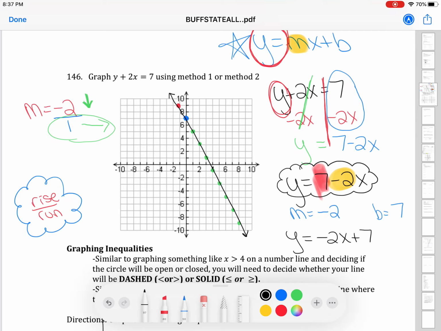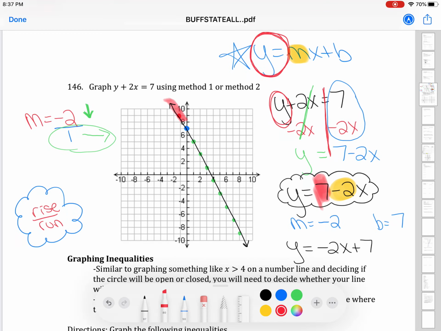If you need more time, pause the video, but just a quick little summary about graphing lines. You have your slope and you have your y-intercept. When you're graphing, you want to start at your y-intercept, and then using rise over run, you're going to rise up if you have a positive numerator, and you're going to rise down if you have a negative numerator. But your denominator in this course is always going to be positive, so it's always going to run right.